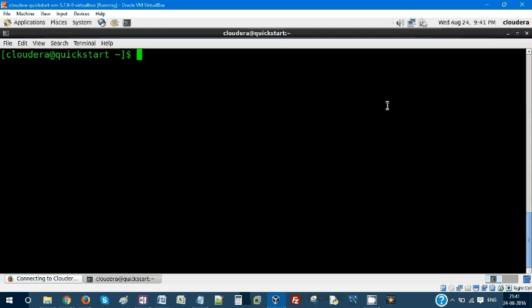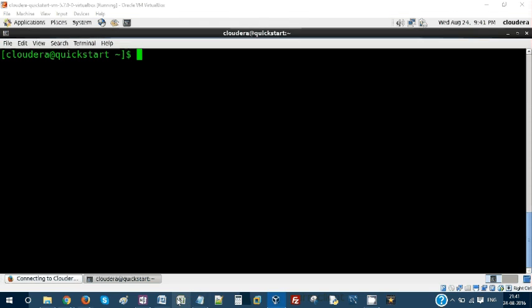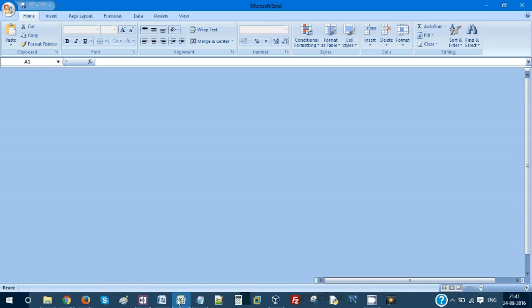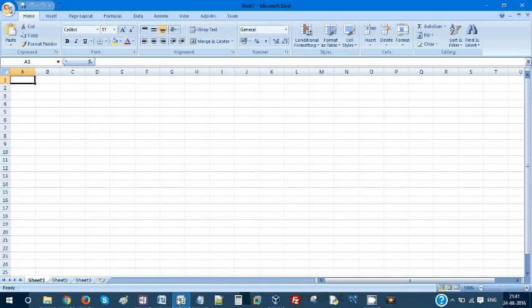So let's see what is the basic difference between Apache Pig and MapReduce. Let us take an Excel sheet and have a comparison between Apache Pig and Apache MapReduce.